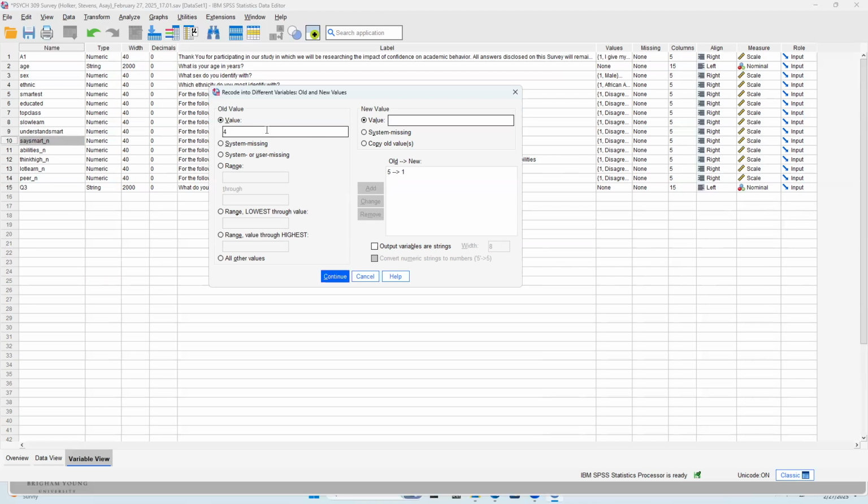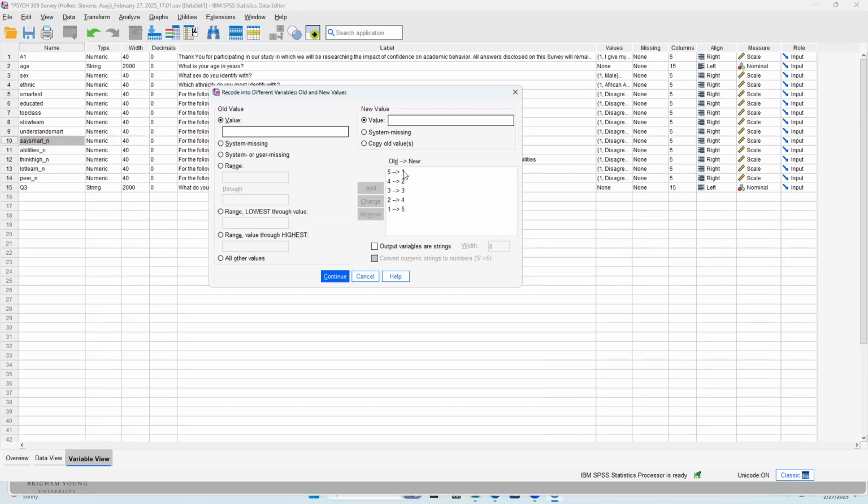Now 4 is going to be 2, and I'm going to hit add. 3 is going to stay the same, but we still need to add this, because if we don't, it's going to mess up our data and it's going to become unanalyzable. 2 is now going to become 4, and 1 is going to be 5.